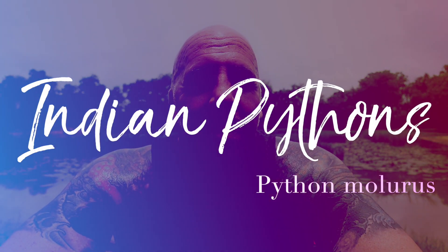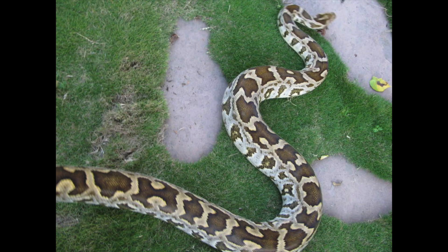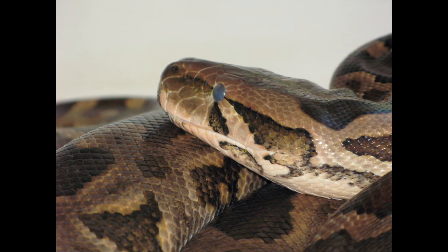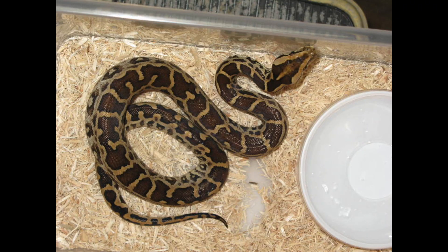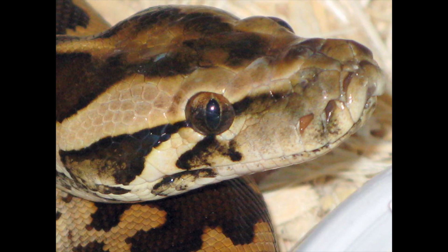Number two: Indian pythons. I had a pair that I raised from babies in about 2004 and I bred them in 2008. Sold the babies, I think I traded the adults — I wish I kept those. Indian pythons to me are just absolutely amazing, and it's sad what's happened in the hobby. There are probably a couple breeders in the U.S. still working with pure animals, but it's just another species that's been hybridized, bred for morphs, or just not kept pure and they kind of disappeared. These are ESA listed and crossing state lines is a whole other story. Luckily I have photos from my old hard drive to show you.